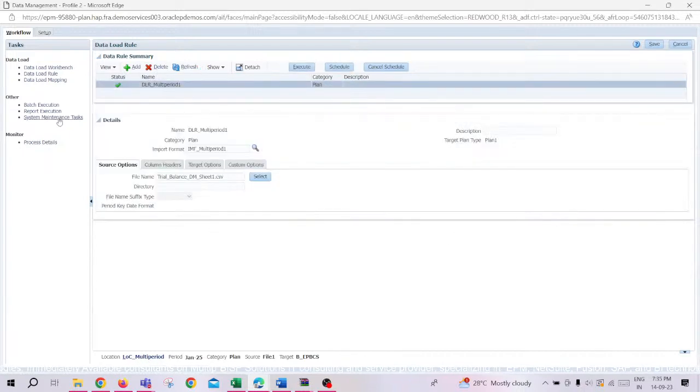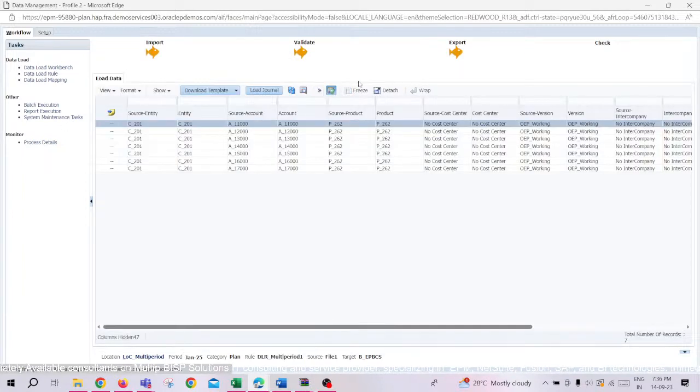You can see the data has already been uploaded with the multi-column multi-period as well. Go to the data load workbench. You can see whatever file I have created in my Excel has already been imported, validated and exported in my DM.